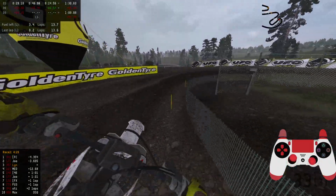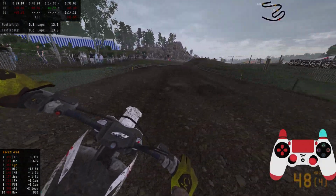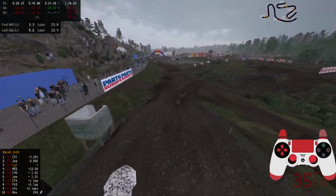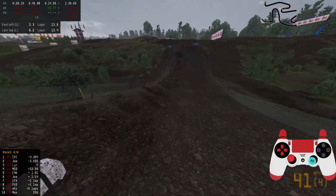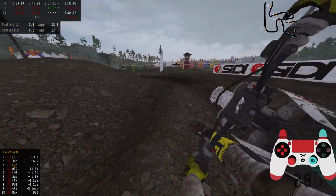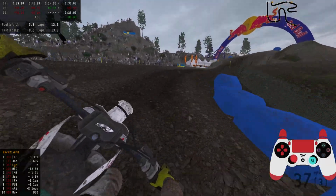I don't know if you can hear it as well on your end as I can in mine. Like every single straight, the bike's just on the limit, where the back wheel's basically in the air the whole time, just skimming bumps constantly. So it feels like you're not even moving forwards half the time. You're just skating around. Well, that was a bit better. I think that's probably the best I've hit that inside.